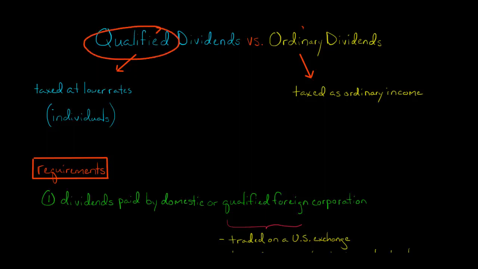The distinction between qualified and ordinary dividends is very important to U.S. taxpayers. Ordinary dividends are taxed as ordinary income to you. When you receive them, you pay tax at your marginal tax rate. But if you receive qualified dividends, you're taxed at lower rates than ordinary dividends.